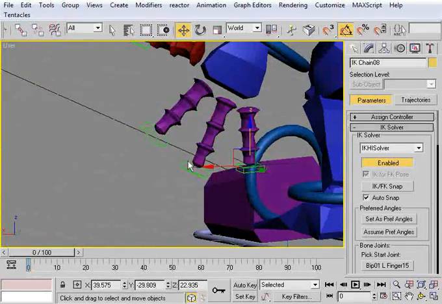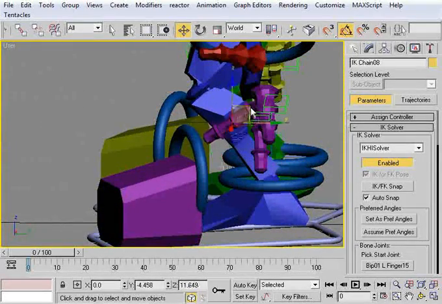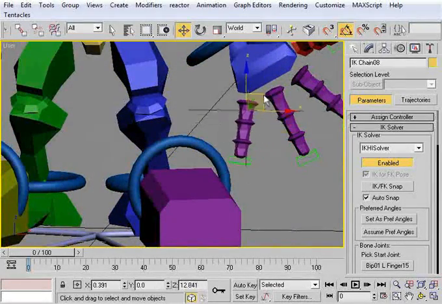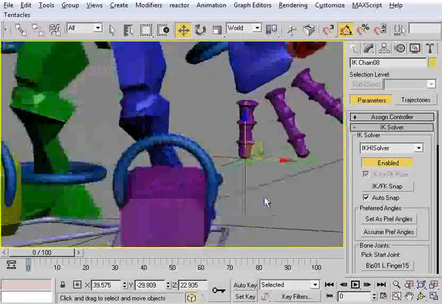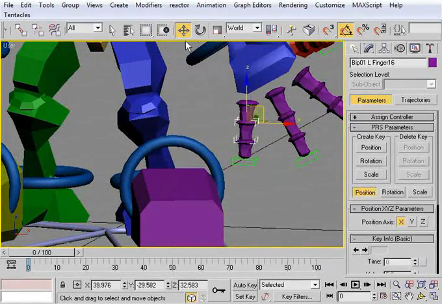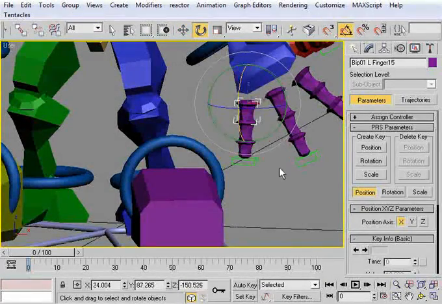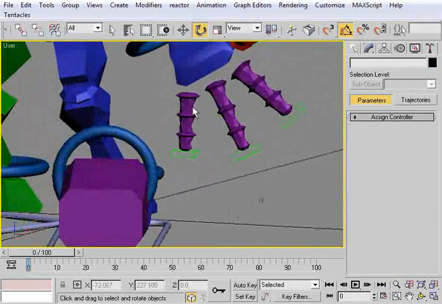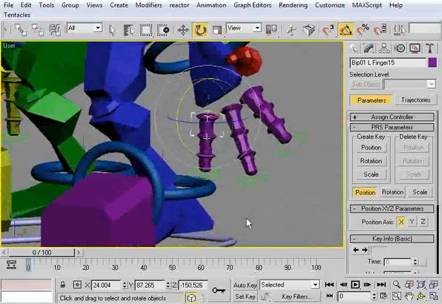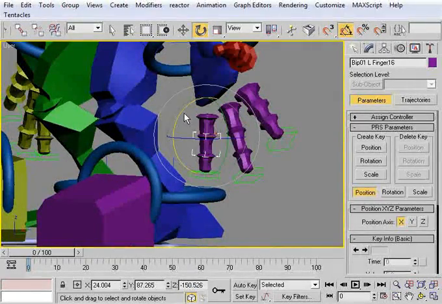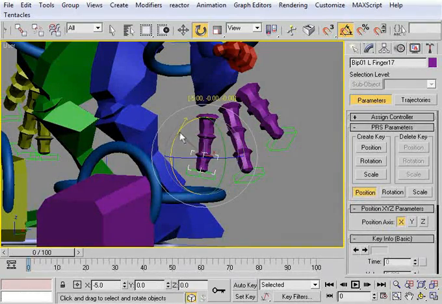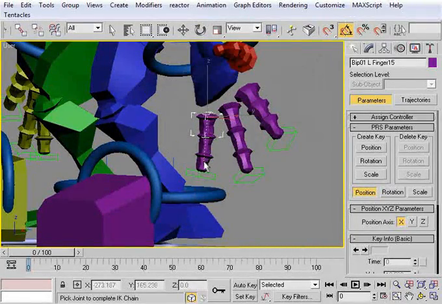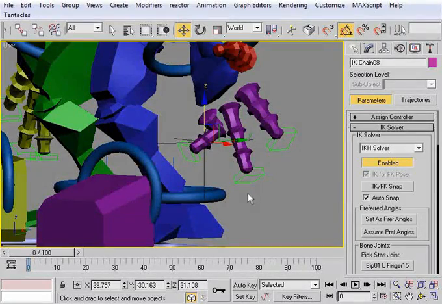Okay, and I can see already that there are some problems. They are not bending, and that's definitely an issue. That's the way they should be going. So what I'm going to do, just to try to force it to happen, is rotate my fingers just a little bit in the direction I would like for them to bend. Let's pick that one. Okay, so that worked.